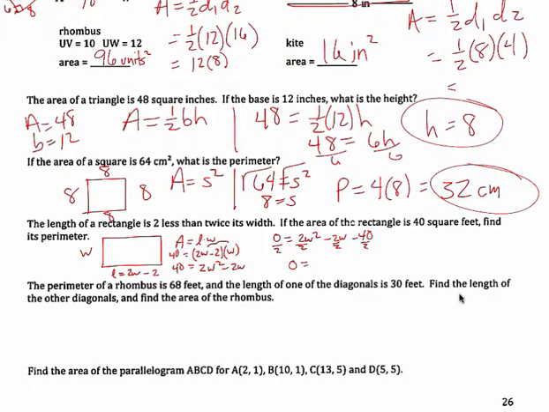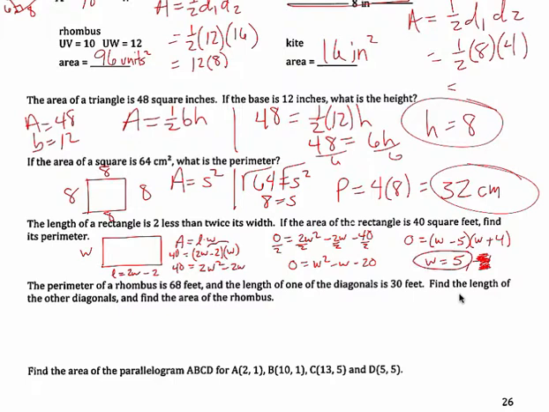So I get 0 is equal to w squared minus w minus 20. And if my factoring skills are up to par, I can see that that would factor to w minus 5 times w plus 4, which means my answers to w would be 5 and negative 4. Now, negative 4 doesn't make any sense for a width because I can't have the length of a triangle be a negative number, so I'm going to toss that one out, which means my width has to be 5.